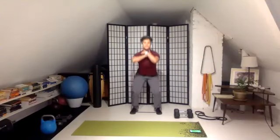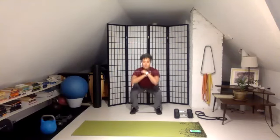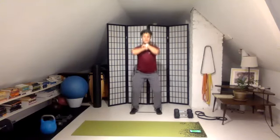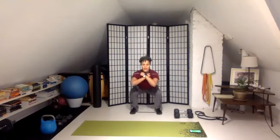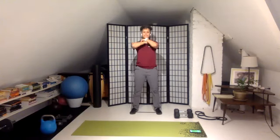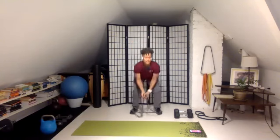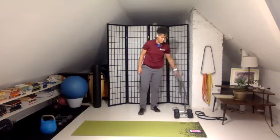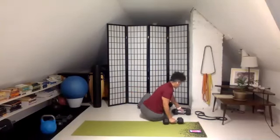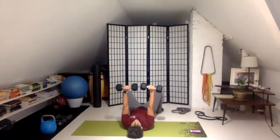Don't just push it because you think you're supposed to, because you think a workout isn't worth it if you don't sweat or if you don't ache. It's putting your body through these movement patterns, changing the way you move, use, and think about your body. That's going to give you the results you want. Also, making dietary changes, lifestyle changes, and all that. You've got to do the whole package together. You can't just beat yourself up in the gym and expect to see the change you want to see. So don't beat yourself up here at all. Use this as an opportunity for learning about yourself.